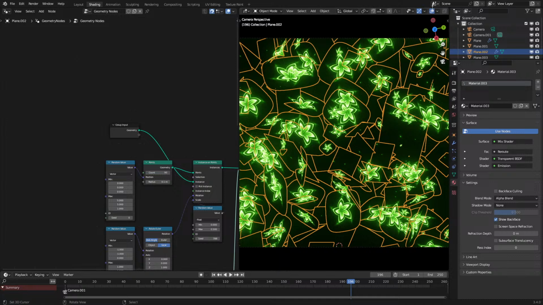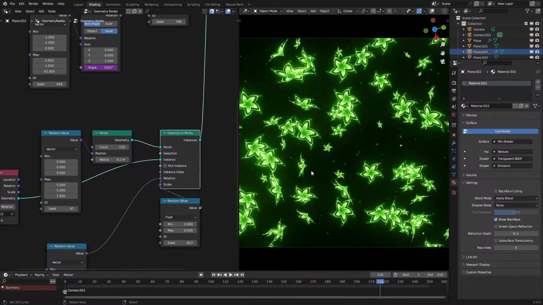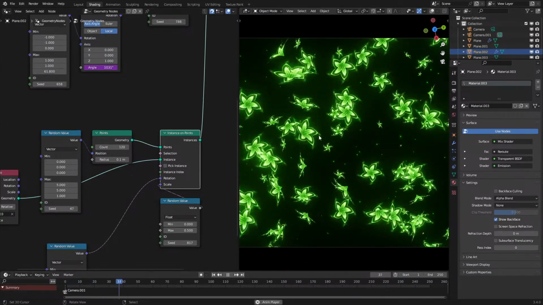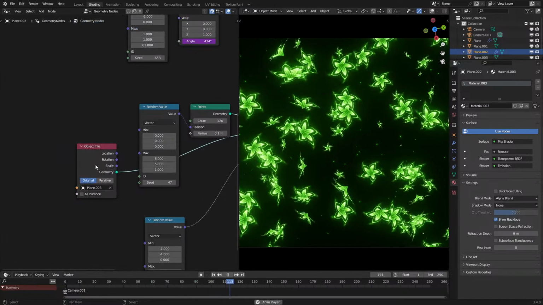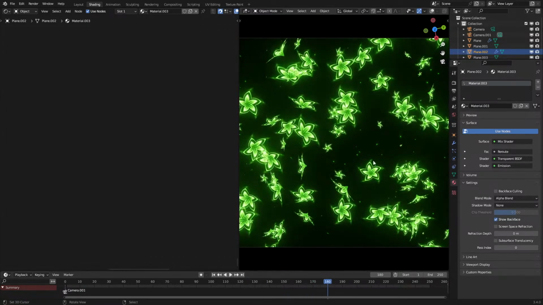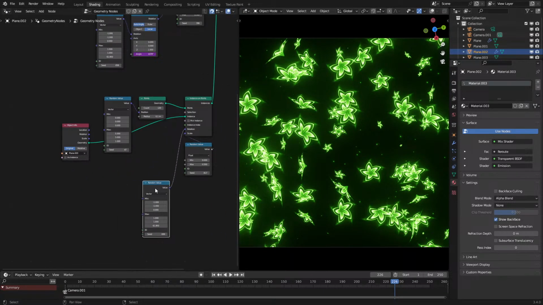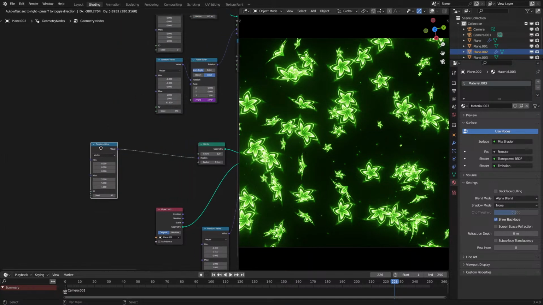Geometry node editor. Let's go and shake these up a little more. Let's have more of them. And then just kind of scale it down a bit more. 120. And then maybe those can kind of float around a little bit. Just maybe. I'll have to think about that. Shader editor. Yeah, no, those are too static at the moment. Looks like galaxies in a way, which would work in several situations, but not the one that I'm currently doing.